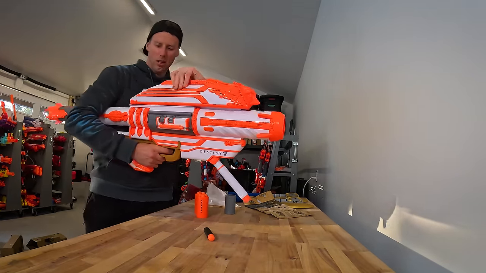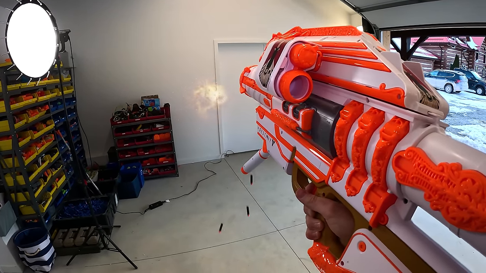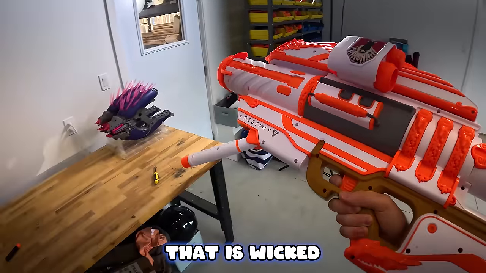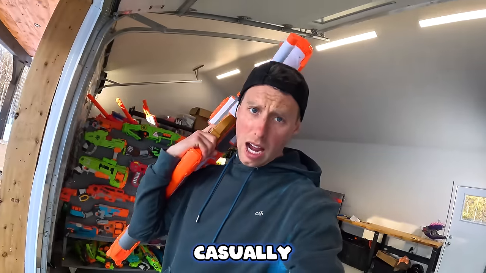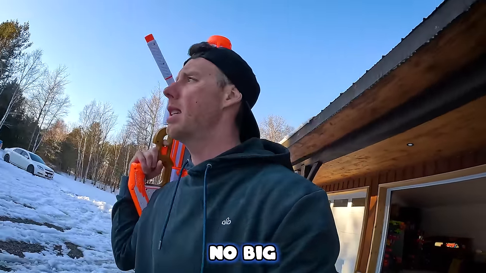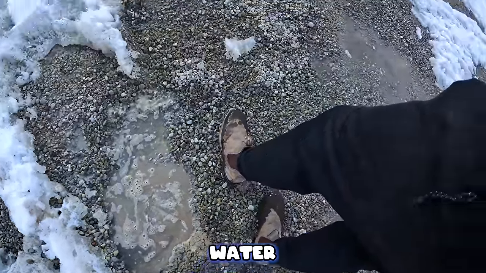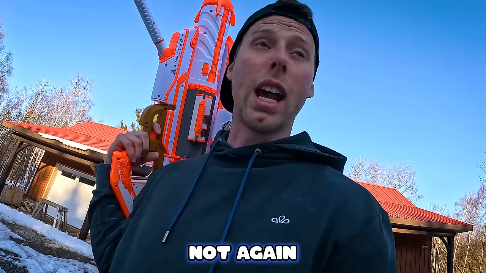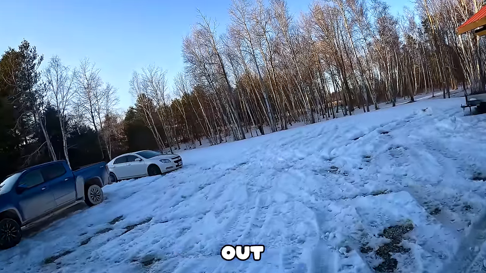There we go. Man, that looks so good on camera. That is wicked. I gotta show Brie this. This is amazing. Just casually walking around with a Destiny rocket launcher. No big deal. Jeez, just stepping in a pool of water. Not again. What is that? Something's out there. What is that?